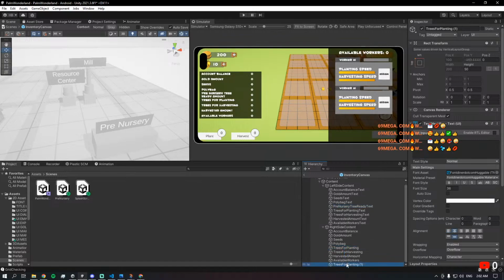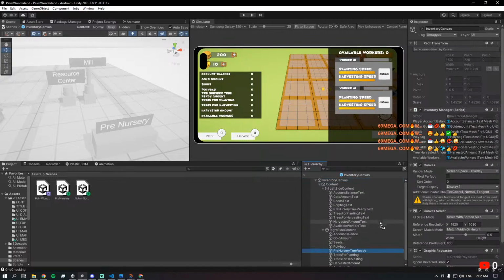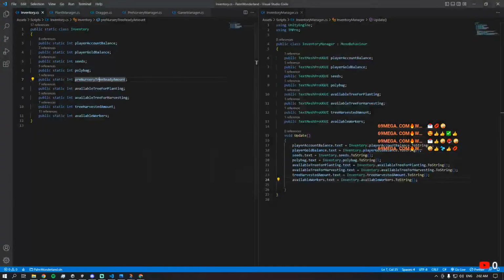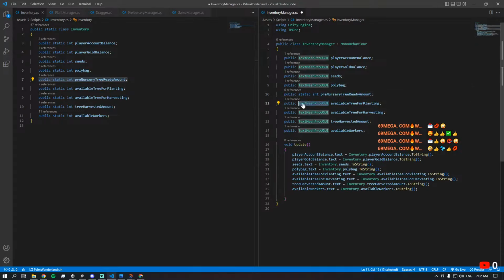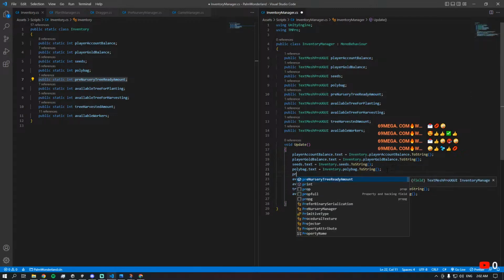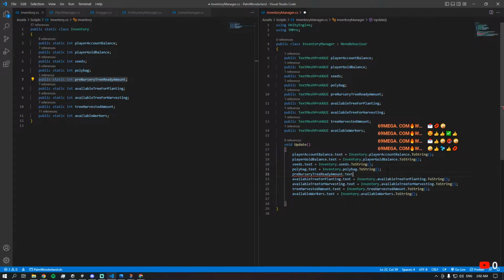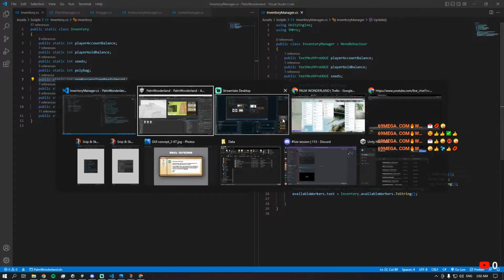Gonna add one more here, here, here. So my inventory canvas should have, oops, it does not have that. Inventory manager. Change it to Text Mesh Pro. Pre.text is equals to inventory dot pre dot to string. Boom.